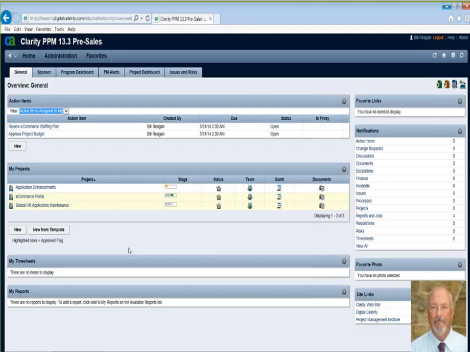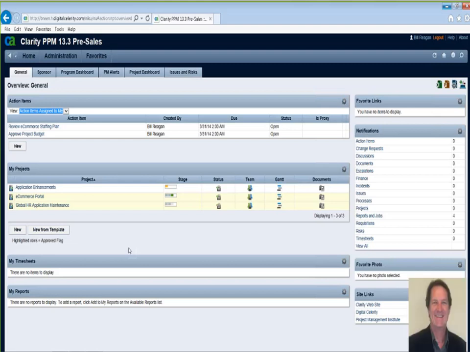And I'm unsure if staff are working too many hours each week and fostering a culture of just making do with the resources we have rather than planning for the capacity we need. So can you show me how Clarity assists us in allocating people to projects, assigning tasks, and tracking that utilization, please?